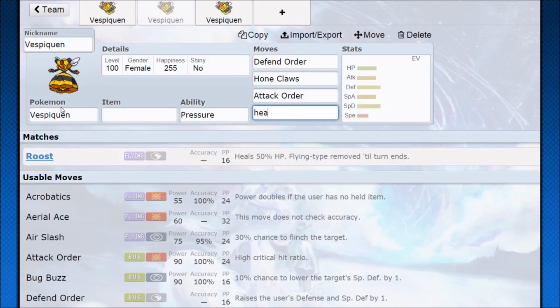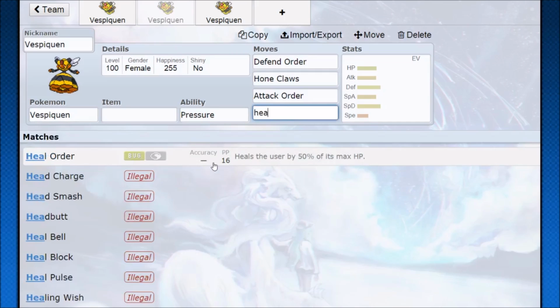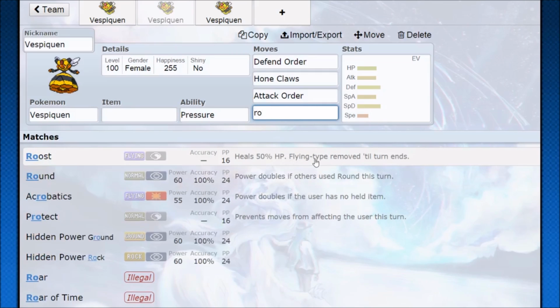Why not Heal Order? Well, the thing about Heal Order is that it heals you by 50%, and then Roost heals you by 50%, but it removes your flying typing. So if by some miracle you're faster than your opponent, this is why I don't really feel that Roost is too much better, but there are those weird off chances. Your flying typing is removed until the turn ends with Roost in general.